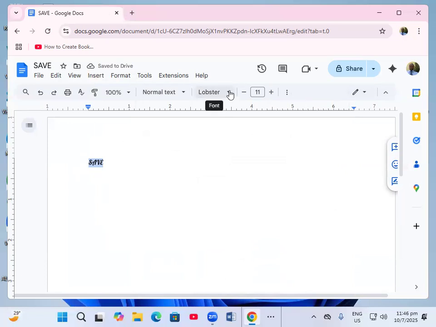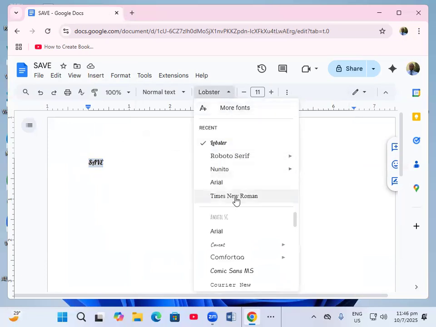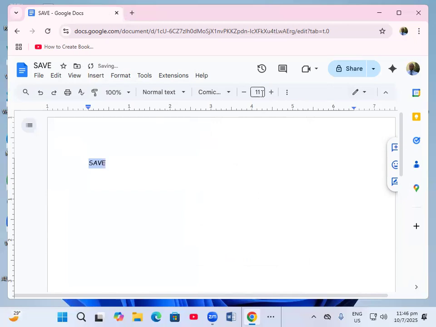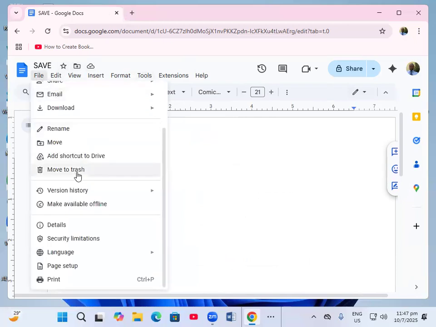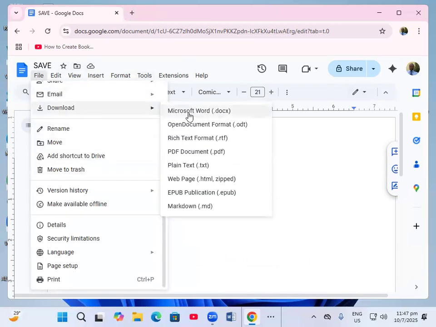Yes. So if I go back again and type something else, let me put a different one right there. Look, if I want to increase it, you notice right here. Decrease it with plus, and I can click also inside, you notice, I click, it actually goes up like this. Very important. But what if when you finish you want to download this? You can just simply click right here, File. Alright, if you notice, download, and you can actually download it as a Microsoft Word document, just the same.